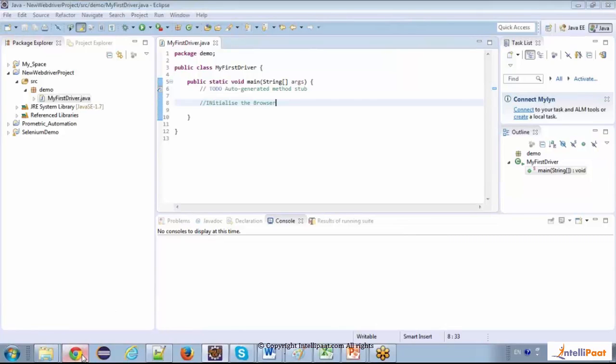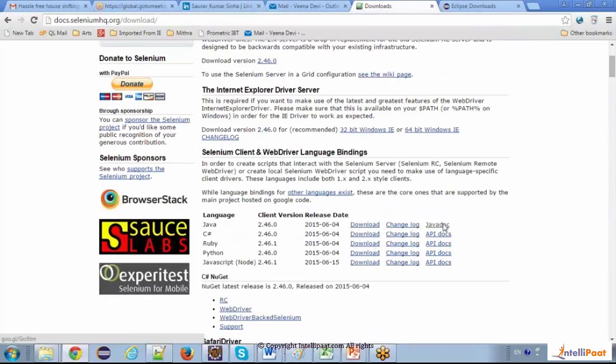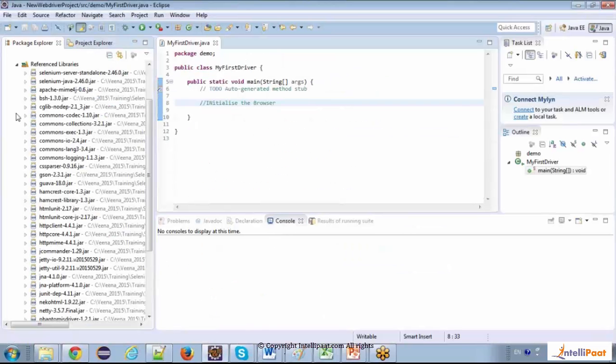So back to your Selenium HQ site, under the download section, where we download the Selenium client package, you have a Javadoc link. This Javadoc explains each and every class available within the jar file. If you see our project structure, we have a number of reference libraries in terms of jar files which come from your Selenium tool. So we are going to understand which class files are available within this jar file and the use or purpose of each Java class.